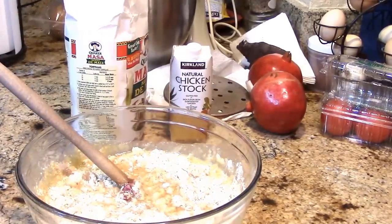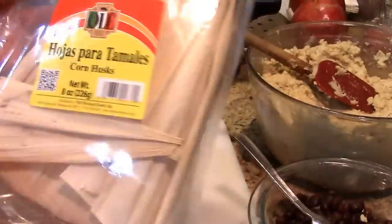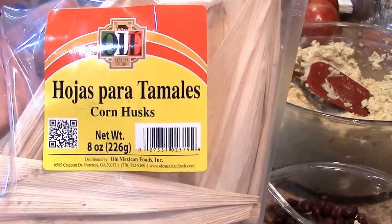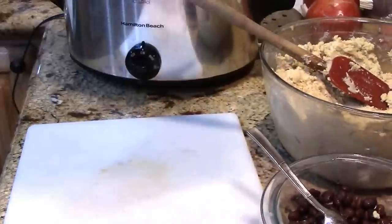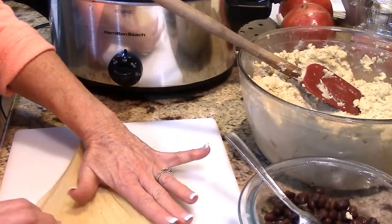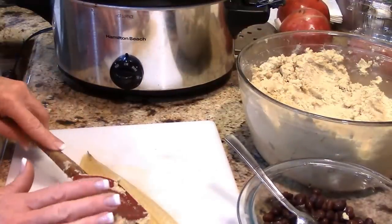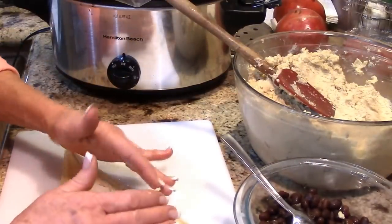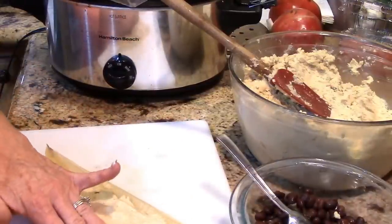We're going to keep mixing, and when I get the right consistency I'll show you a couple of different ways I'm doing these. For the corn husks — you can get these in most any grocery store especially this time of year — you want to soak them for a minimum of half an hour, but I soak mine for a couple hours in hot water in the sink to soften them up. Once they're softened, spread the corn husk out — it's your wrapper, like a present. Grab some of your masa, which has pork stock, chicken stock, and vegetable shortening.